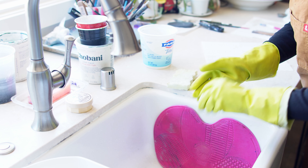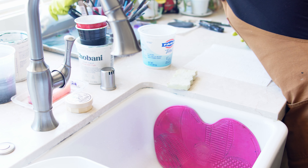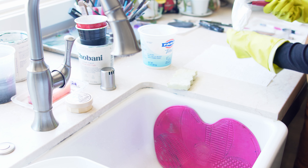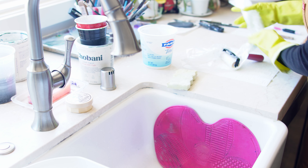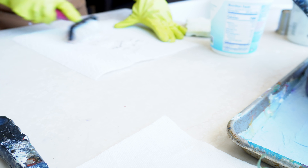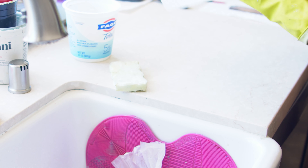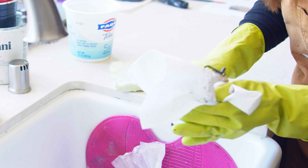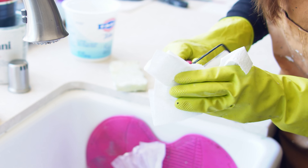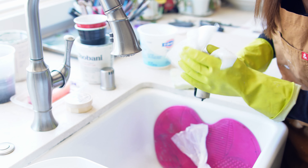So the habit I mentioned before — the habit of wiping things off on paper towels, the habit of keeping a jar of Murphy's Oil Soap on your workstation — that's the habit. When you're done working, you wipe everything off on paper towel and then stick it in Murphy's Oil Soap. That way, if you can't get to cleaning your brushes or your tools that day, they're going to be just fine the next day and it's going to be even easier to clean at that point. That's the habit I would love for you to get into.